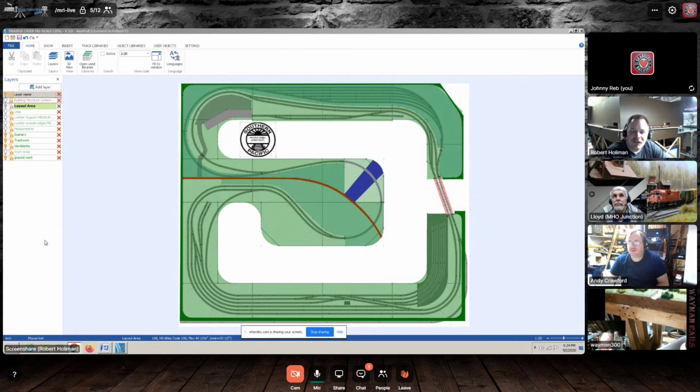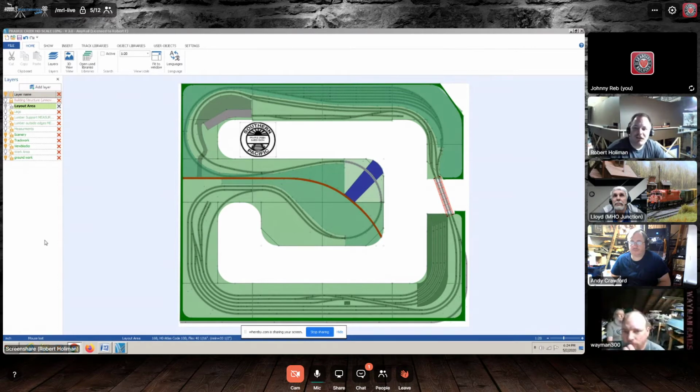So my layout is modeling basically 1983 to today. The reason I went with such a large era and time frame is because I wanted to be able to run fallen flags without them being excursion. So I can run Southern Pacific, I can run Burlington Northern, and I can run BNSF and UP on my layout, with it having a sense of realism as opposed to, like I said, just excursion service. So the bottom half of the yard down is the yard here. I've got my 13 by 15 foot layout split into 2.